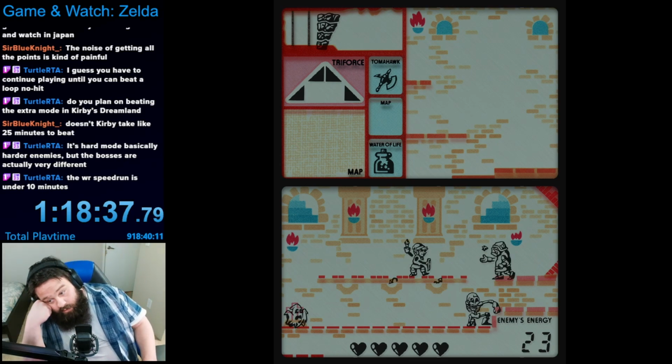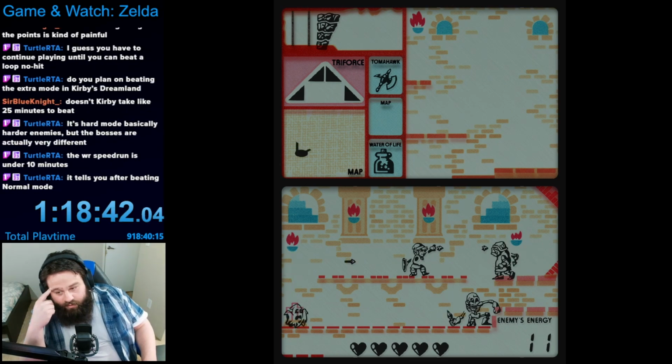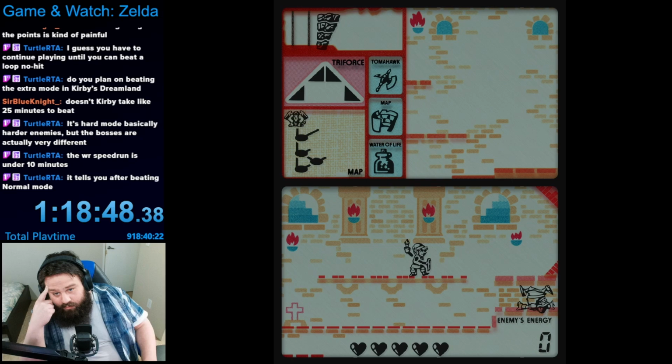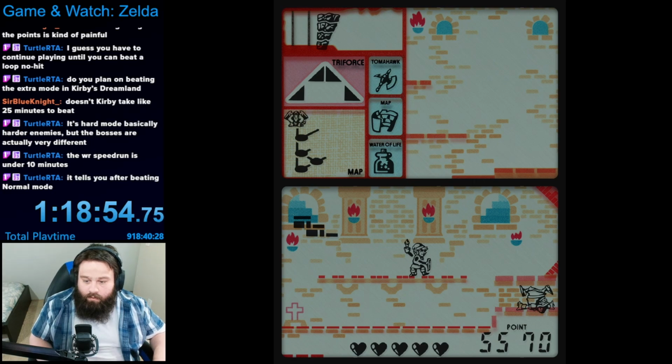Okay, that guy's not even moving left. I can literally just spam. How do you do it? It tells you at beating normal mode. I guess I have known about it, then I just forgot. I guess my question is, do I have to beat... whatever, I'd beat normal mode first anyway. Yeah, okay. I'll find out when I get there, I guess. Why is Dungeon 5 kind of easy?